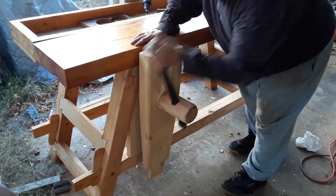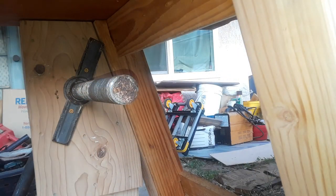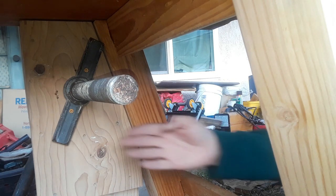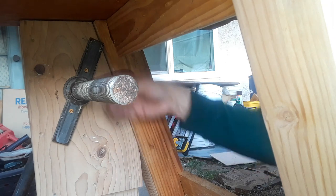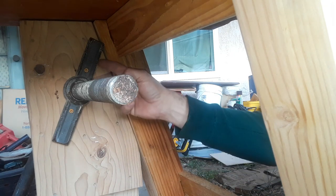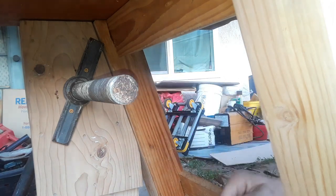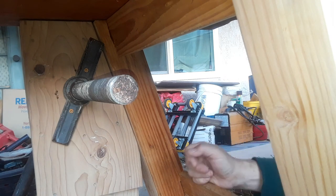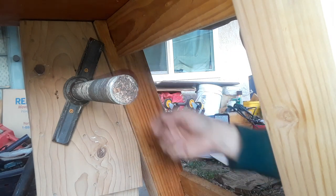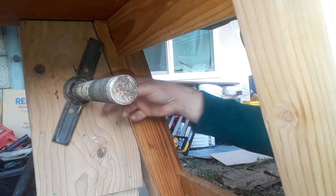So, just a quick update. I snugged down the screw here and then set this at an angle because before it was straight up and down. But the thing that I should have done was cut out a notch right here for this to sit into, just like the plans had called for. That would have stopped all of that problem. So that's for you to remember. Cut out a notch for this nut. Whatever nut you're using, whether it's a wood nut or a metal nut like this, cut out a notch so that this and this flush up.